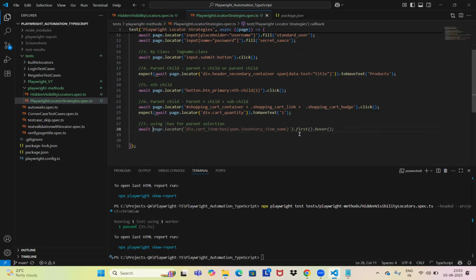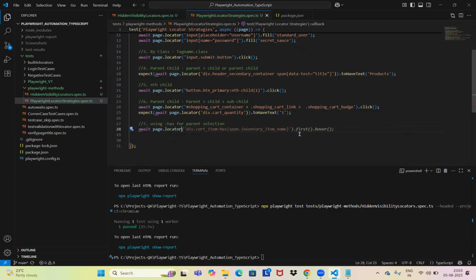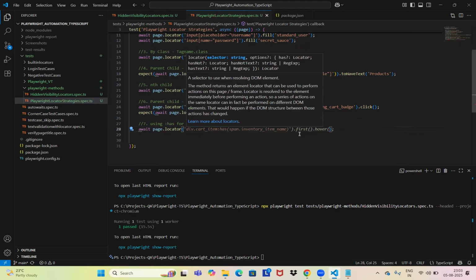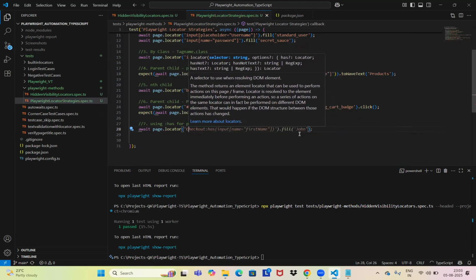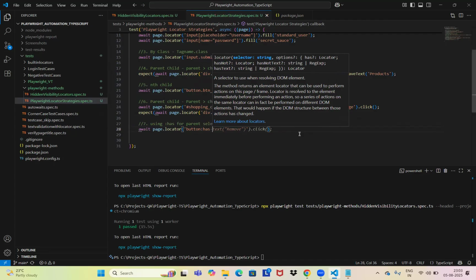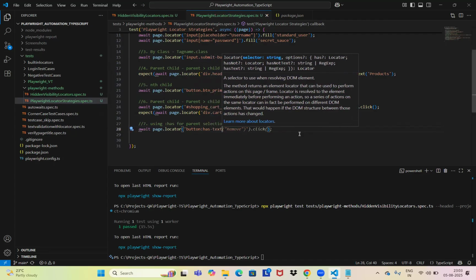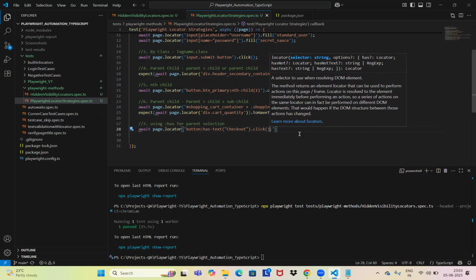Yeah, wait. Page dot locator. Instead of check, right? What is the button, right? Button as text checkout dot click. Click. This is one locator.